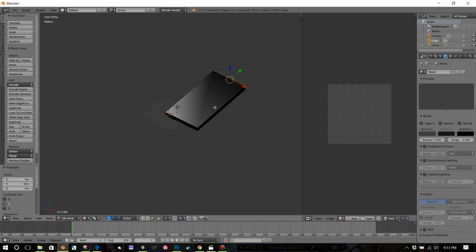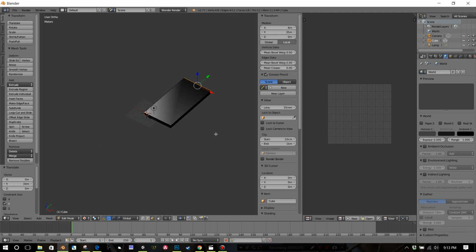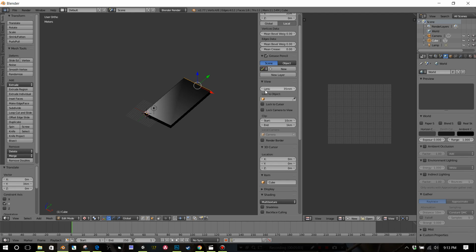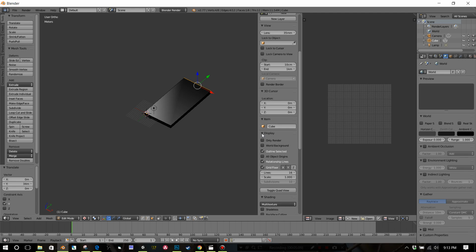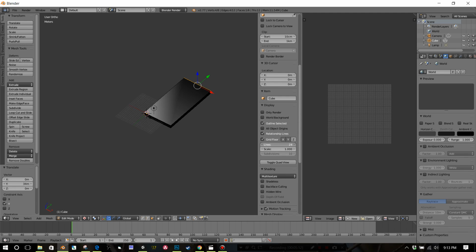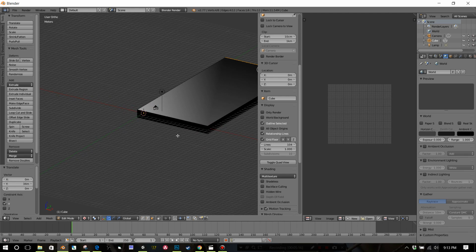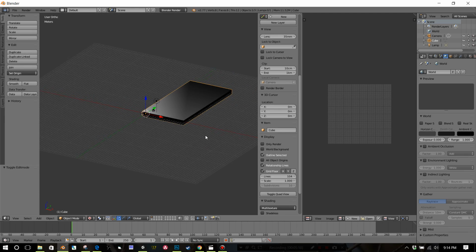So now it's sort of off center and you can't see all the grid lines. Hit N and then come down on this new tab that opens up. See that N opens that tab there. Go down here and choose Display and change your lines to up so you can see more lines. I'm going to hit Tab to go out of edit mode.